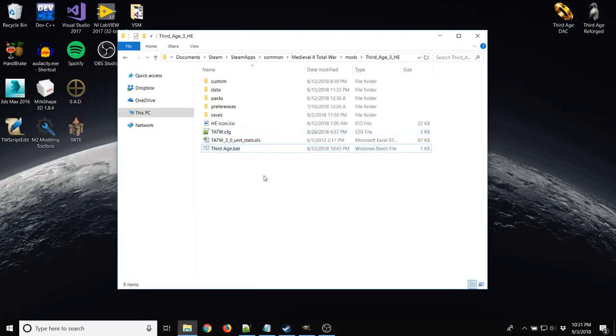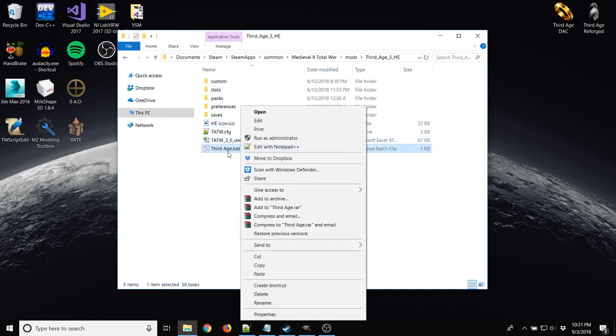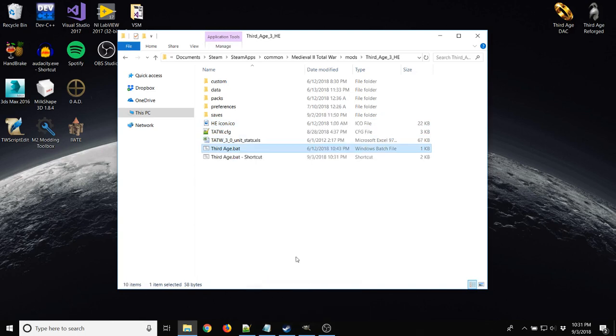Now, once you have this set up and you've copy pasted all of the Heirs of Elendil files into your copy of DAC 2.2 with Dwarven Overhaul project, everything will be set up and it will look something like this, and you'll have this ICO file that wasn't in there before. And that's simply the icon for the shortcut. So what we're going to do is we're going to right click on the bat file and we're going to create shortcut, and we're going to rename the shortcut whatever we feel like.